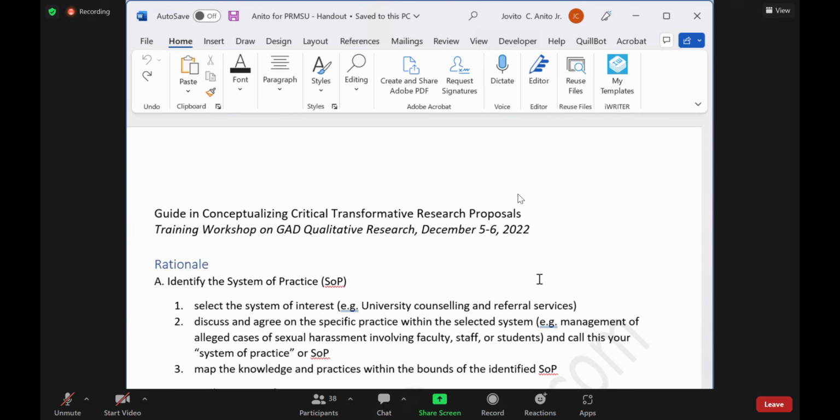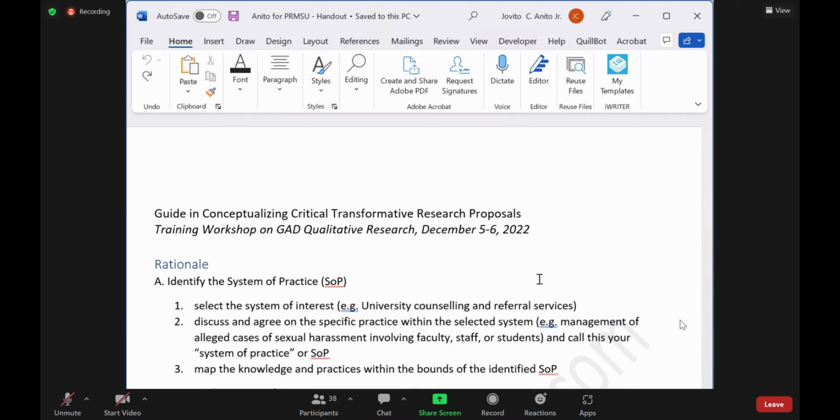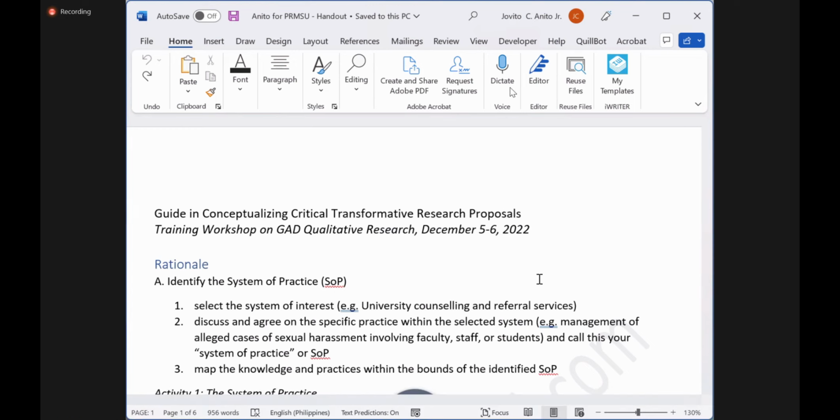So if I'm going to review your proposal, then I have to be able to connect with your language and your writing style. And if you adopt a writing style that may not be familiar with the Filipino evaluators, then you may not, you know, pinipilit natin lalo na yung mga technical terms at tayo mismo hindi natin naiintindihan. Iwasan natin yon.